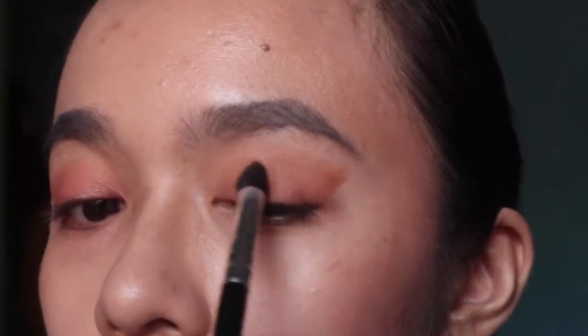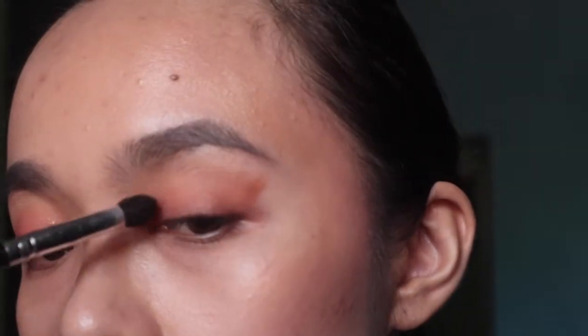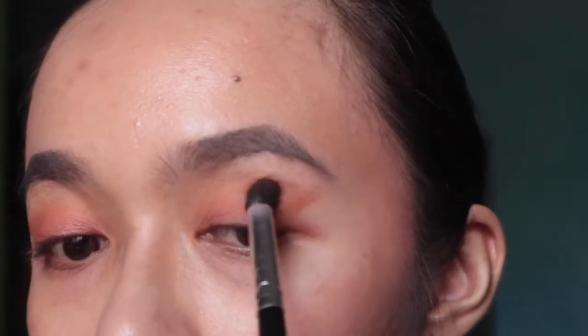And yes, we did still create that wing, but it was so much lighter than my other eye. So I still continued to blend out whatever is left on my eyelid and on my brush to create that overall seamless effect. And yes, we still were able to create that wing look.